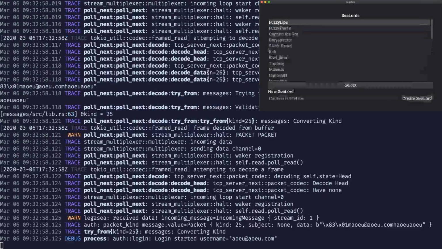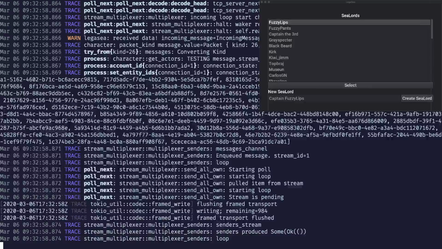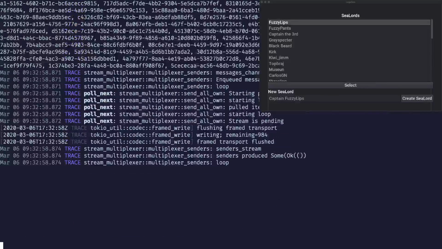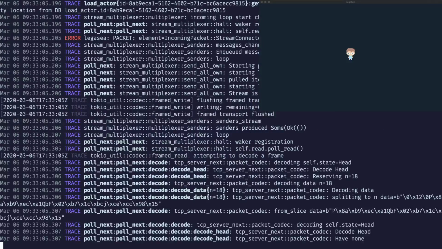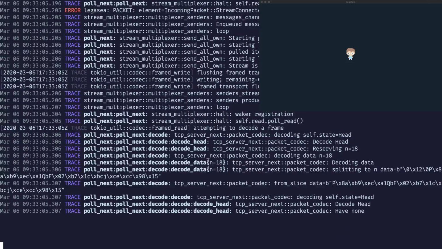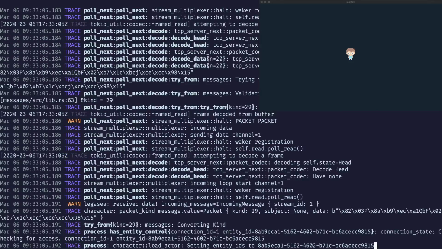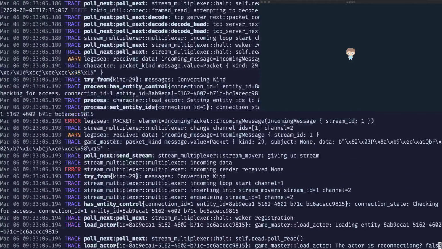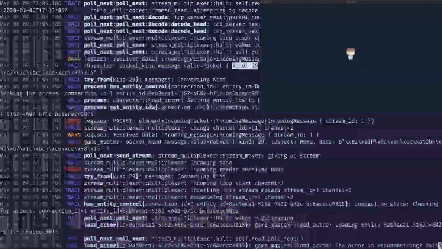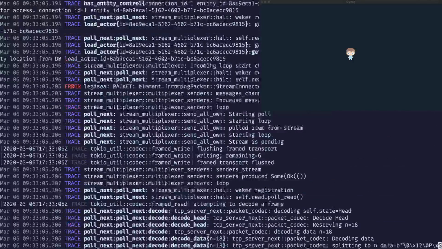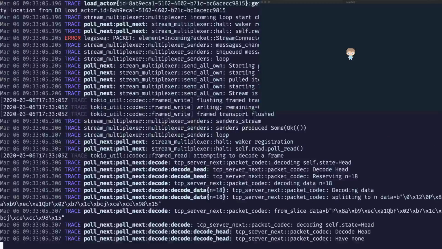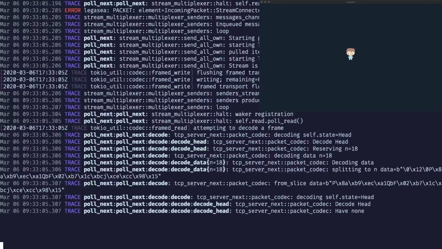Log in. Okay. Well, actually, it's the same so far. Now we have 29 here. Yeah, nothing changed.